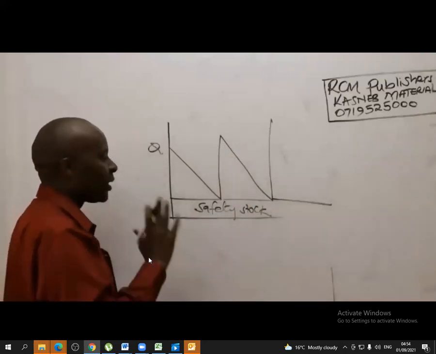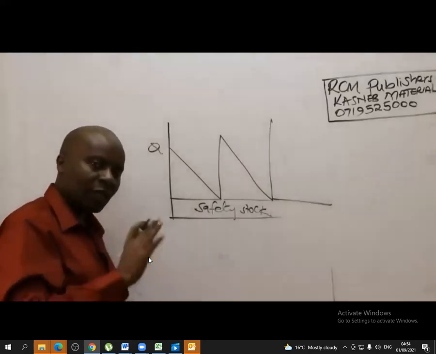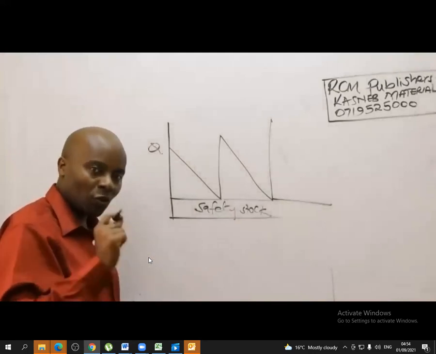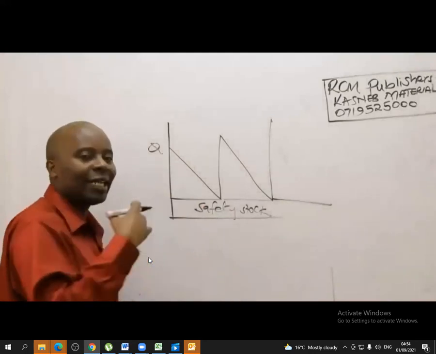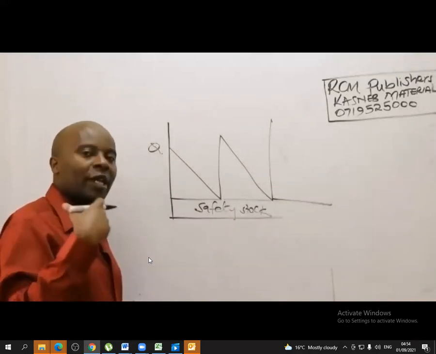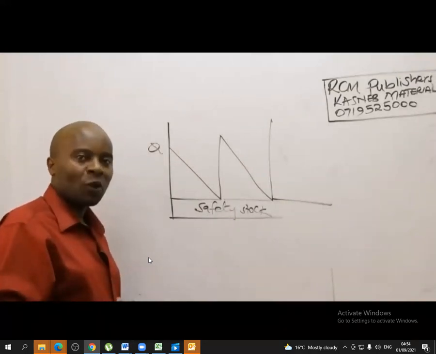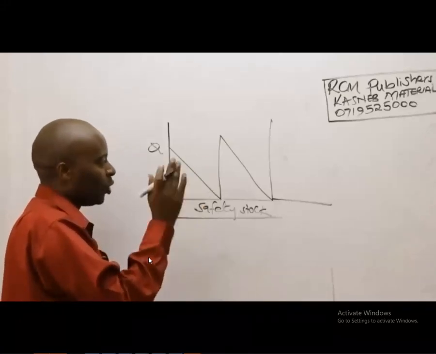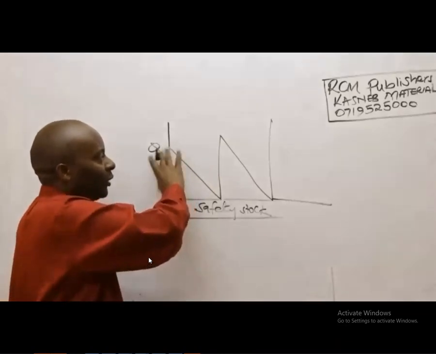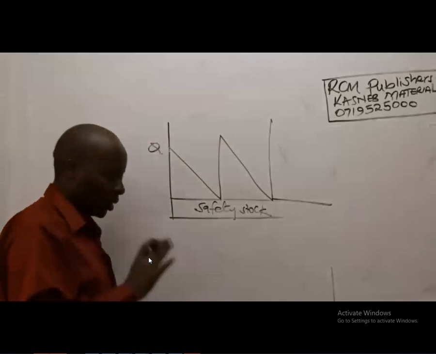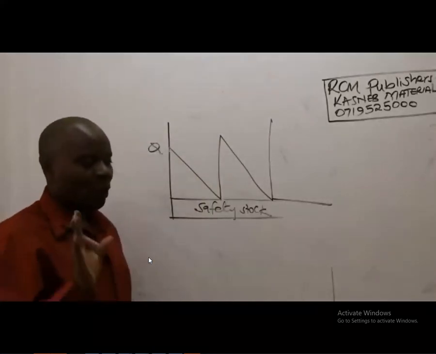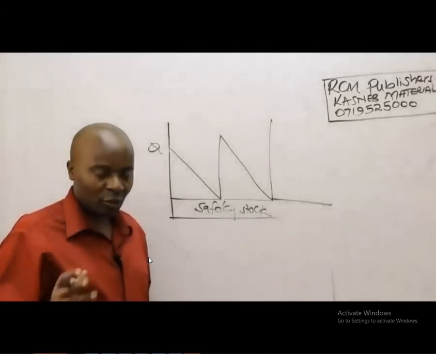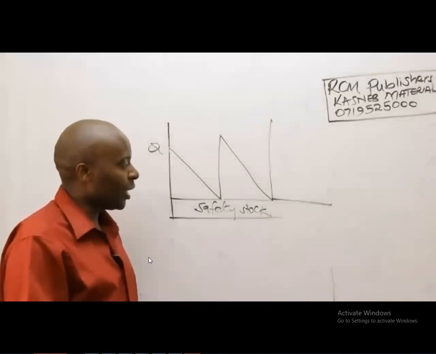So I'm defining again that safety stock is that stock level that we maintain in our stores without an intention of consuming. We can only consume safety stock under emergency situations where the demand outstrips what we have, where we have a demand, in this case here, going far beyond the quantity we have stocked there. That's why we can consume safety stock. But for us, we are making an assumption, ladies and gentlemen, that the safety stock will be constant like that throughout the year. Throughout the year, we shall not be able to consume it.